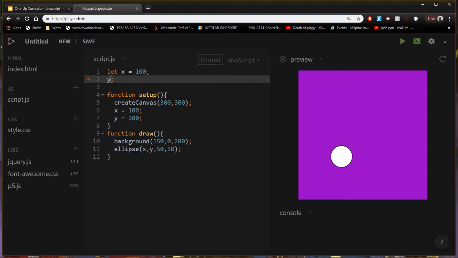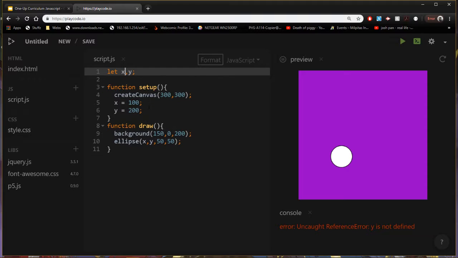But because I know for sure that setup will be the first thing that runs, I'm going to just assign values inside of setup. And you'll also notice you can make multiple variables by typing in the comma, right? And if they're all empty, then you don't have to deal with it. This is because JavaScript is so flexible. Punctuation is so flimsy and wonky. So you can just do let x comma y, and it'll create two empty variables.